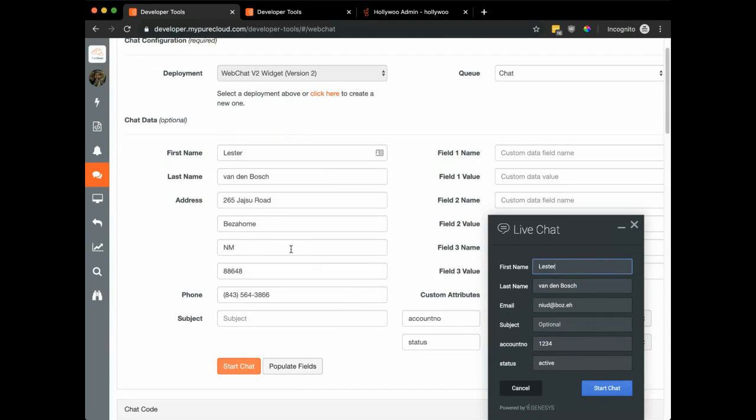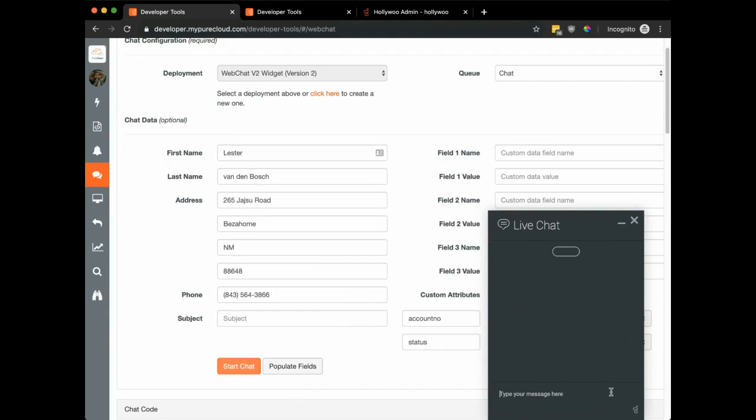Because in the chat config, this is pre-populated, which is something that you can do when you integrate this into your website. If you know who the user is, you can pre-populate this chat with information. Otherwise, they're free to change their name and any of the other information that they're allowed to change.